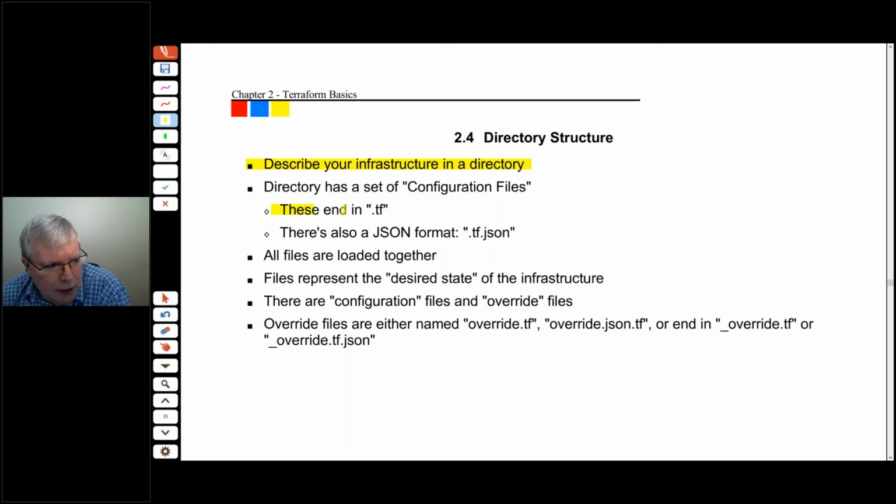The infrastructure itself, right? The configuration files are the .tf files. By the way, you can also create these in JSON if that's easier for your organization. You just call it .tf.json, and you can use the JSON file. It's acceptable to do that. Again, the validator doesn't work with that, but again, you saw that the validator is not fully capable of reading everything in the file. And then all of the files are basically the desired state, as I said to you earlier. There are some other ways of working with this where you can override your files if you want.